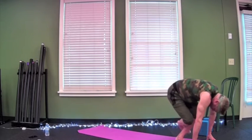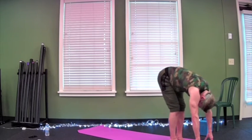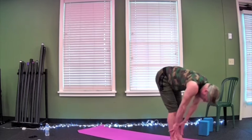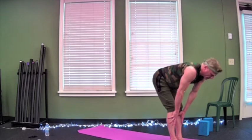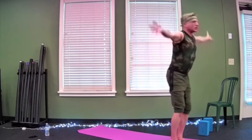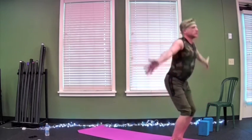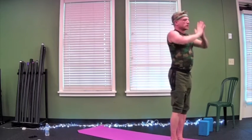You don't have to do this part. We'll all come to forward fold. Inhaling to lift. Exhaling to fold. Inhaling to rise. Exhaling through chair. And rising to heart center.